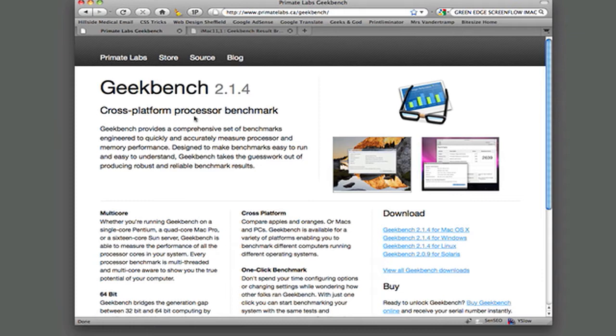It has a 27-inch high-definition screen. You'll be able to get an idea of the specs when I run Geekbench, because there'll be a full spec sheet. But this one's running Snow Leopard and has a really great graphics card that's going to be great for gaming and editing my HD videos.